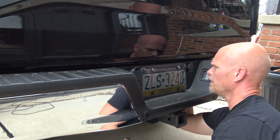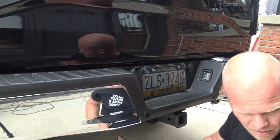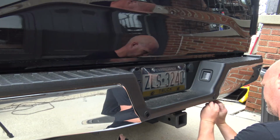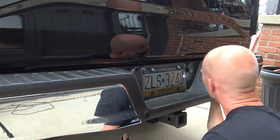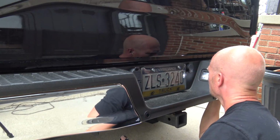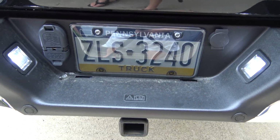So what I noticed is when you remove it, you can just stick your arm underneath here, turn counterclockwise, and you can just pull the bulb out right here. You don't have to crawl underneath like I did on the first one. I'll put the other, there it is. Yep, it's working. Let's see if I can put it in without crawling underneath. Almost. I think I have to get under the truck apron. Simple. Oh yeah, that looks awesome.